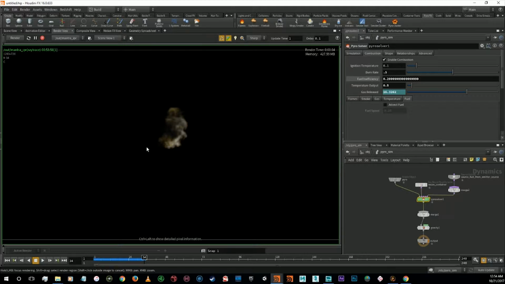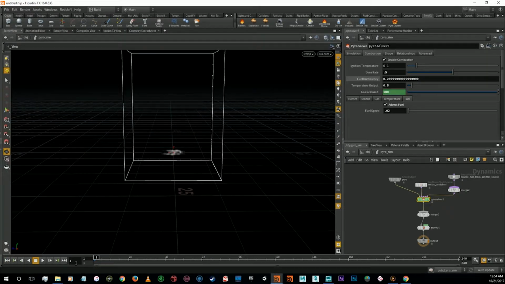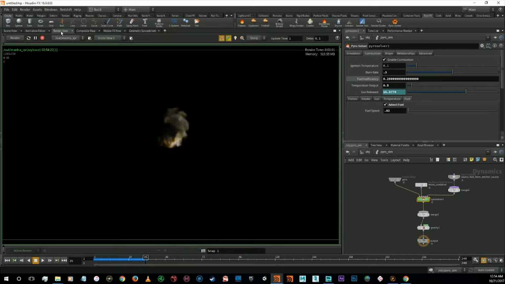That's frame 35. Render view. Really nicely. Go back. Okay, behavior's looking fairly nice. Now let's put this back up to 0.7. That's probably going to be a little bit too much. But that's just what you're doing right now, you're just testing out values to see how they behave.